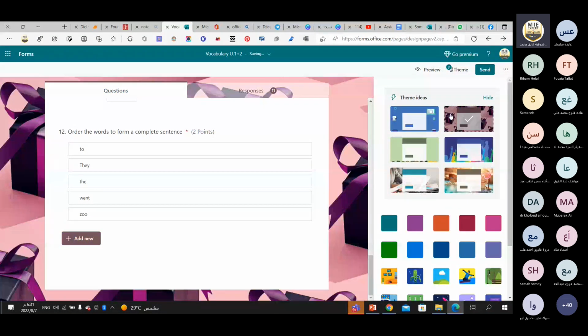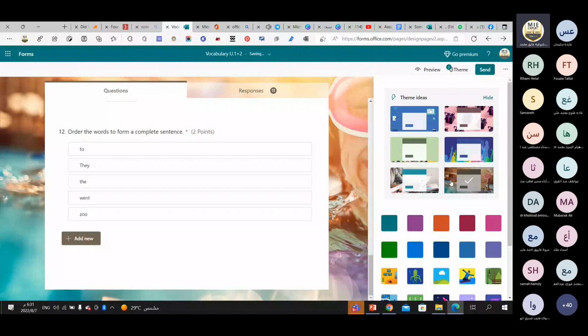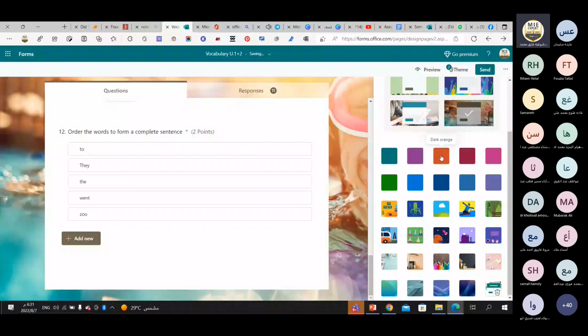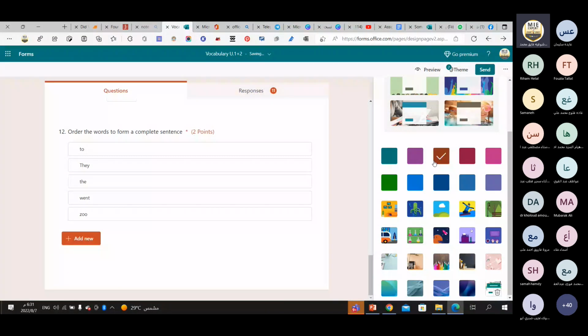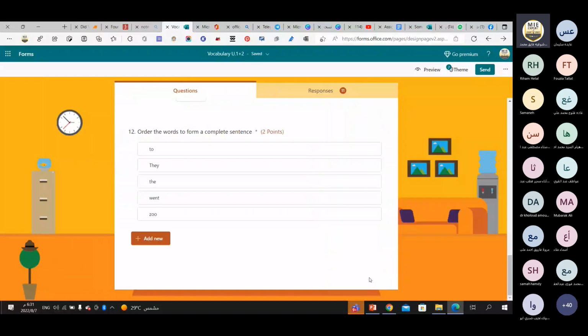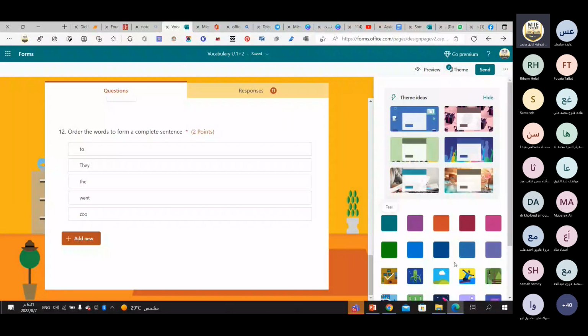Those are to decorate it, or if you like, just pick from these colors, or these ones, or any other one that you want. Okay, those are the themes.